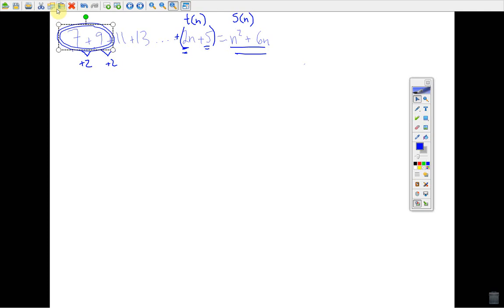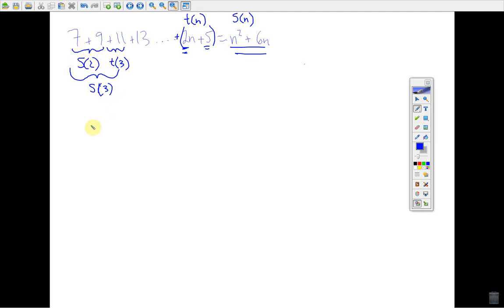So proof by induction says, okay, we know that it works for a specific value. We just tested it on 2. But does it work for all the values? To test that, we're going to make a little assumption here. We're going to say that if we were to sum up to, say, the second term, and we were to add the third term, that would equal the sum up to the third term.